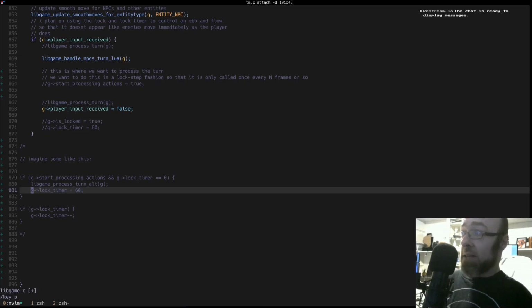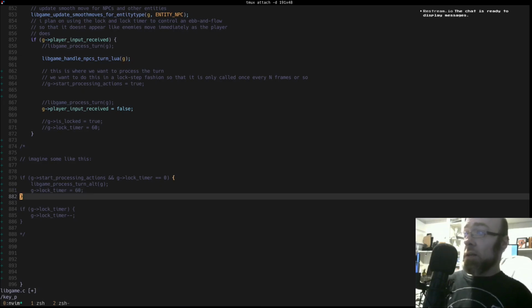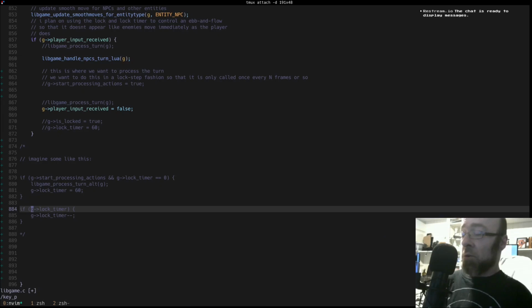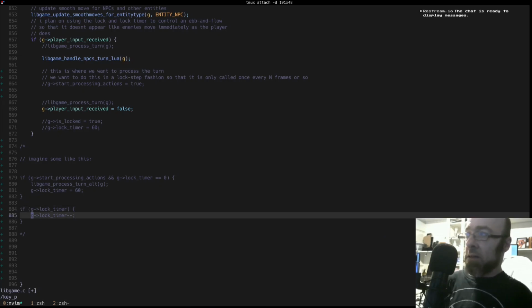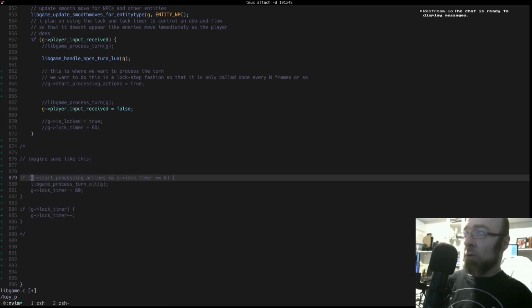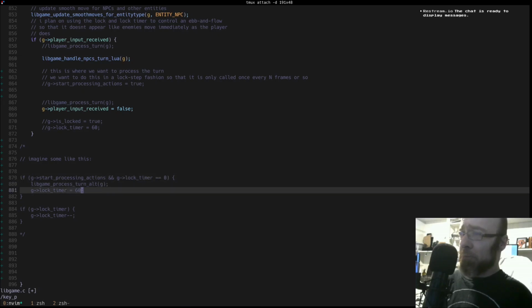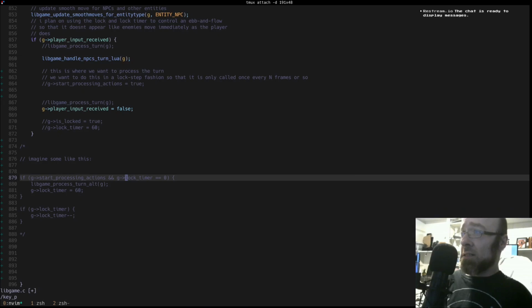You know, we wait 60 frames and we check to see if there is a value on lock timer, and if it is, then we decrement it, and that way we only do it so many frames, right? So lock timer is a frame count. So if we do it for like 1 second, then we set the timer here so that this only processes if we're still processing actions.